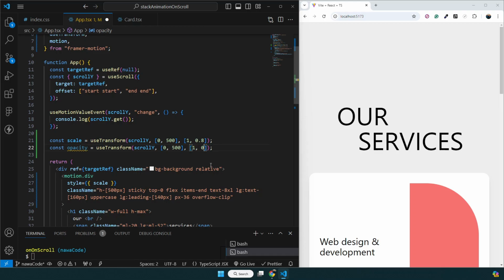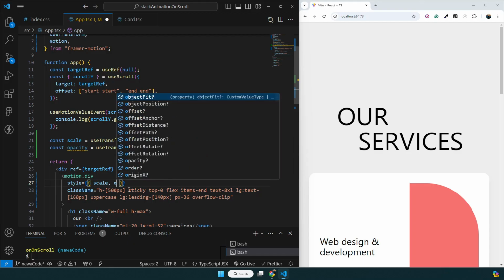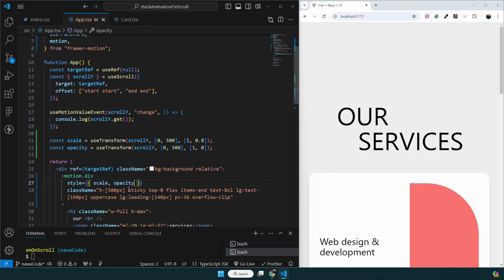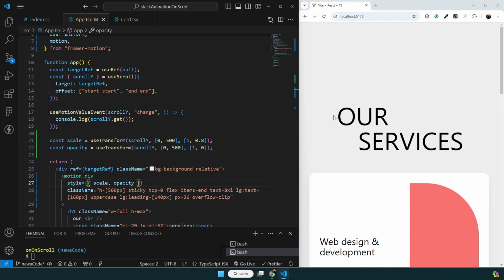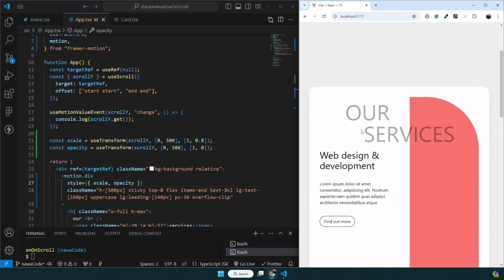We completely want it to be 0, so that we do not see our service anymore. So if I put that opacity over here with this scale in the style, opacity, now we can just save it and see this disappear and we get our animation. Simply like that.